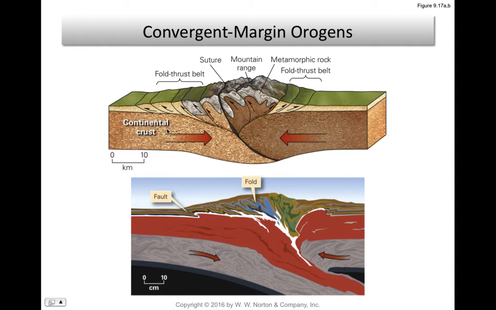In this example, we got a continent-to-continent convergent margin. So now, the key thing about a continent-to-continent convergent margin, like the Himalaya range or the Alps, which are formed because Africa and Europe are colliding. So what happens in this case is we're going to see two fold and thrust belts, right? A fold and thrust belt on either side, and then the main range being pushed up.